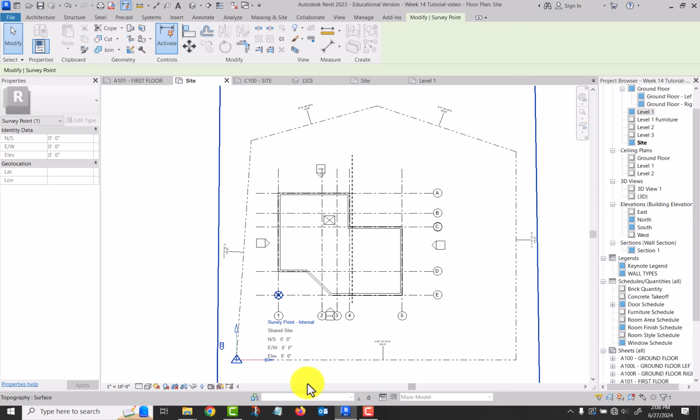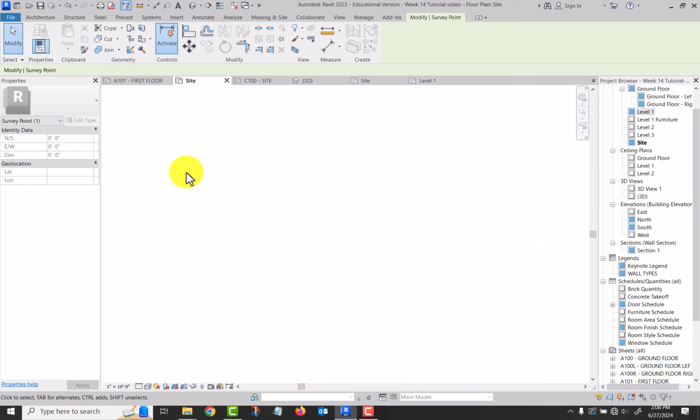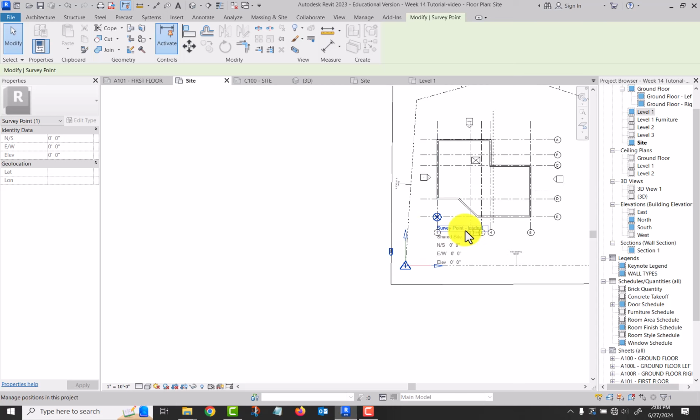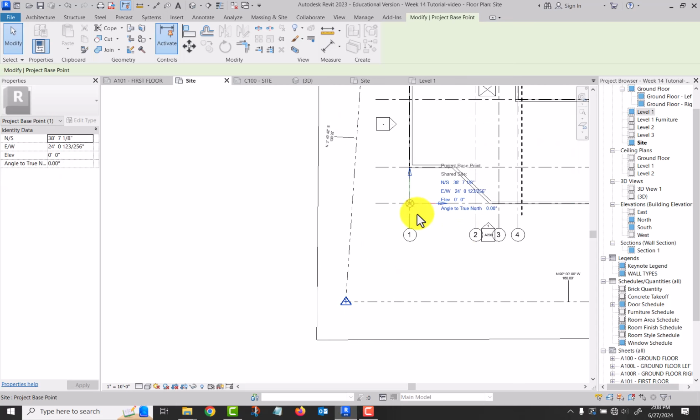Okay, so it wasn't that. What happened? I want the base point, project base point. Here we have what angle to true north. And what this will do, I'm just gonna put in 30 degrees. It moved my base point.